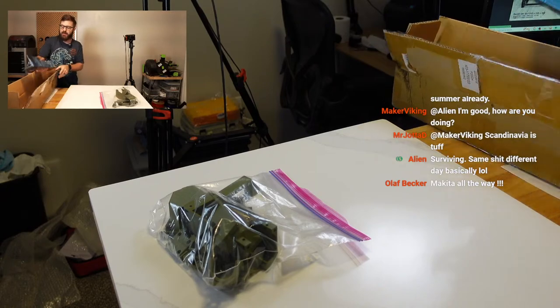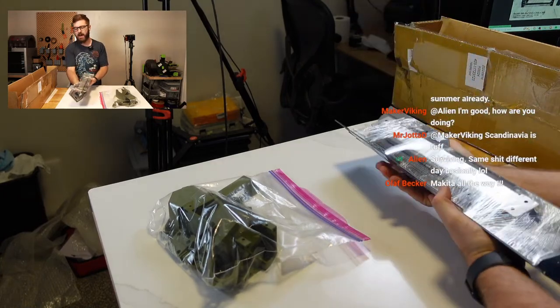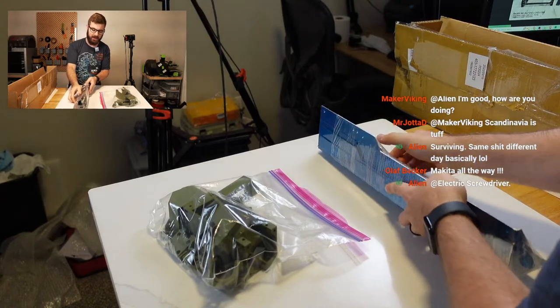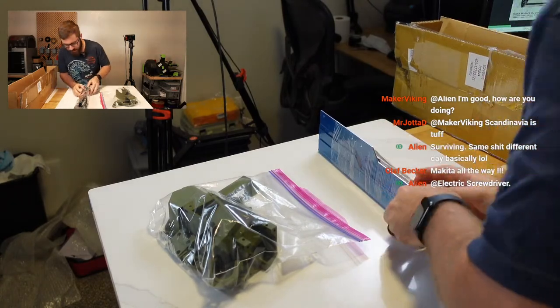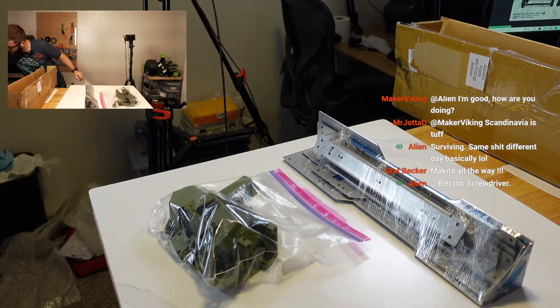I can't, so this is, oh my God. So this is what comes in this box. This is the entire thing that comes inside this box. And this weighs an absolute ton. I believe it's all steel. Let me see, I've got from our other stream.